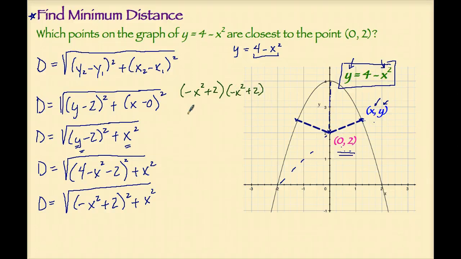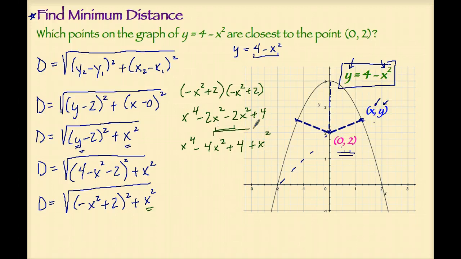That gives me a positive x to the fourth minus 2x squared minus 2x squared plus 4. And then combining like terms, I get x to the fourth minus 4x squared plus 4. And then remember, I'm going to be adding x squared to that. So let me just go ahead and show what the simplified argument of the radicand will be.